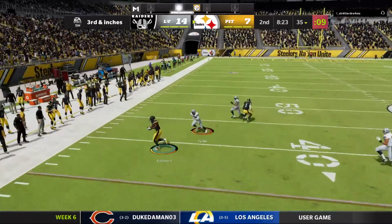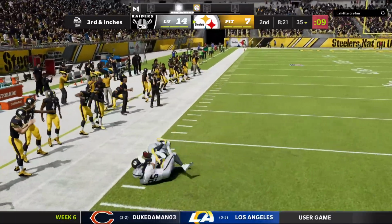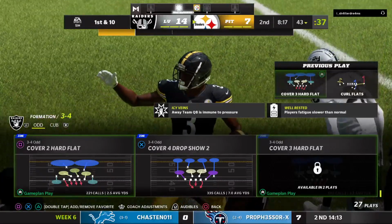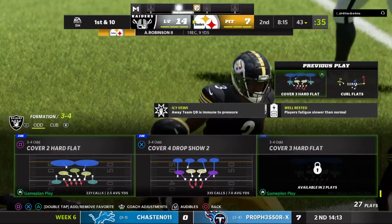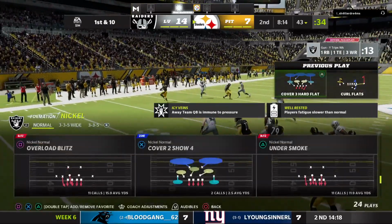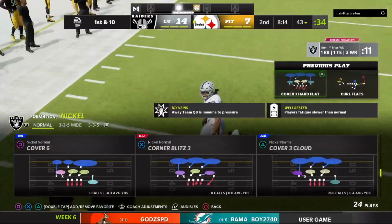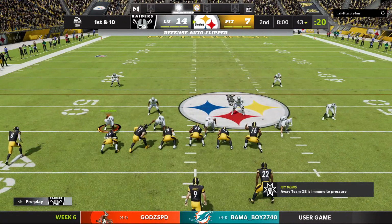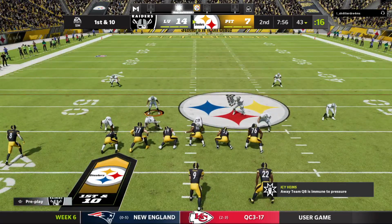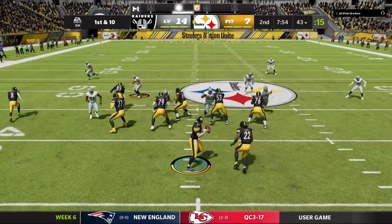Rodgers going to try and throw on third down. And he's taken down at the 43, but not before picking up the first. Got to say, I was a little surprised to see him, Charles, come out in the shotgun on third and less than a yard. Yeah, but the way the NFL is nowadays, we hardly ever see anyone really run for it on short yardage. So they're going to throw the football more times than not. That was a nice, easy rhythm throw right there, and they pick up the first down.